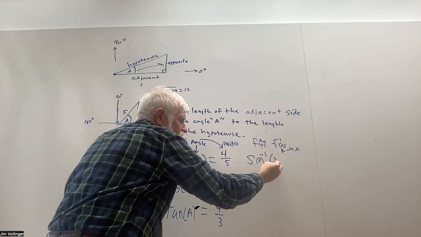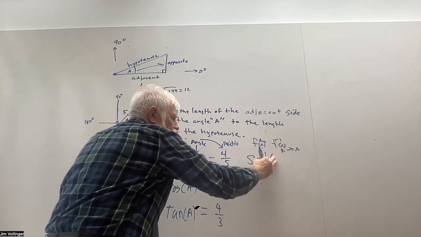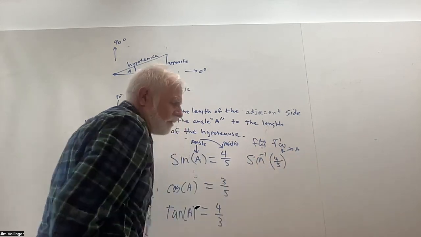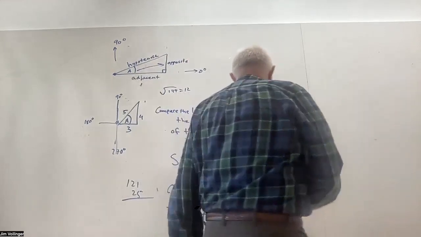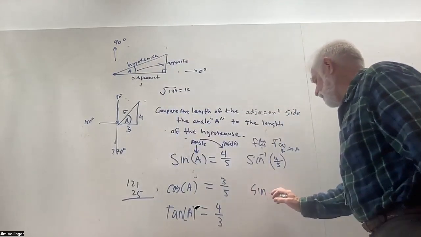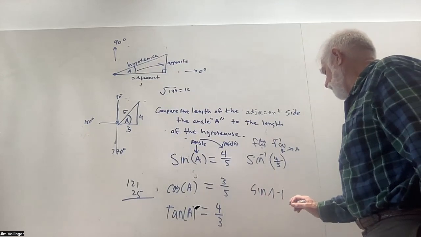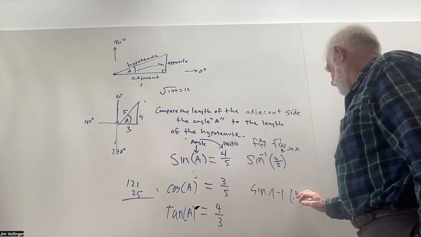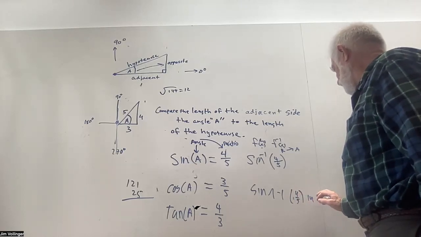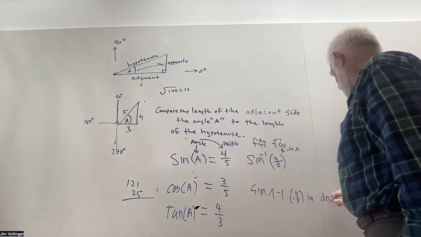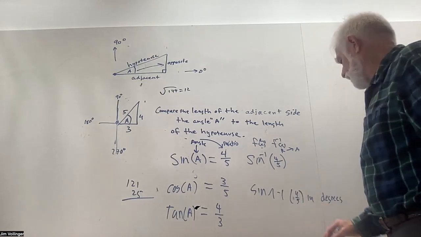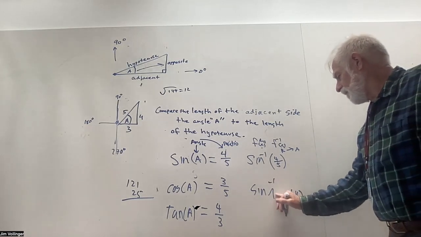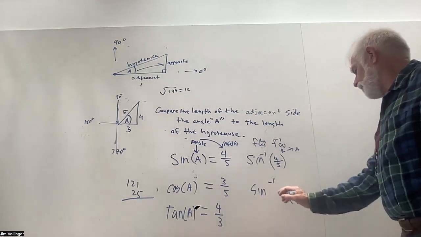So you'd have to type this in. What was it? 4/5? So you have to do the arc sine, or the sine inverse, of 4/5. And probably should write "degrees" after it. So this is what you do. You type sin, caret, negative 1, and type 4/5 in parentheses and write in degrees, because there's two language systems and what we're just beginning to look at. So caret negative 1 is the way you communicate. And then, you know, 4/5.